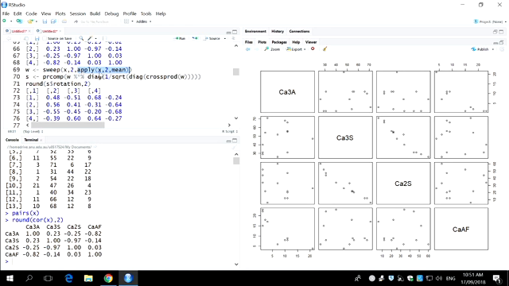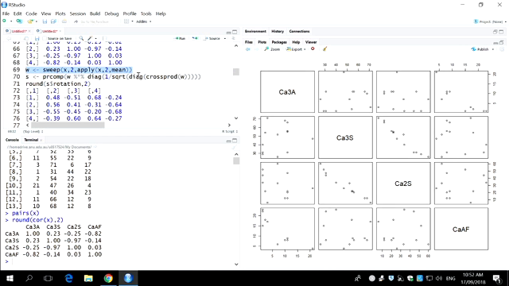So apply x, 2, mean takes each column of x and calculates the mean. All right? And then I sweep that out of each column. So the first column of W is x1 minus the average of the x1s. The second column is x2 minus the average of the x2s, and so on. Okay? So this first command here takes the x columns and subtracts out their respective means.